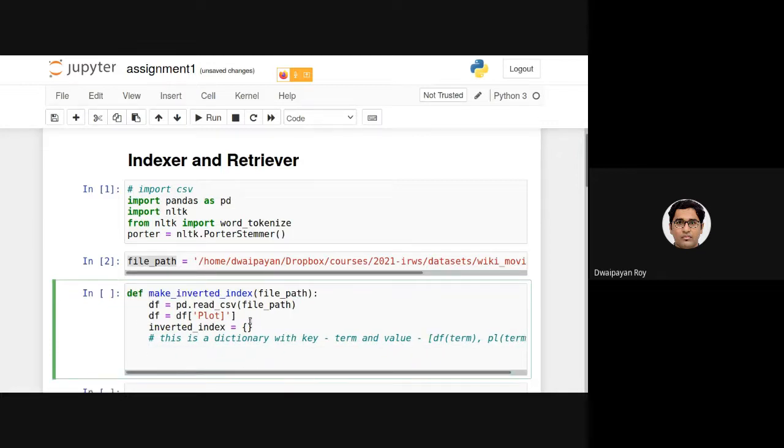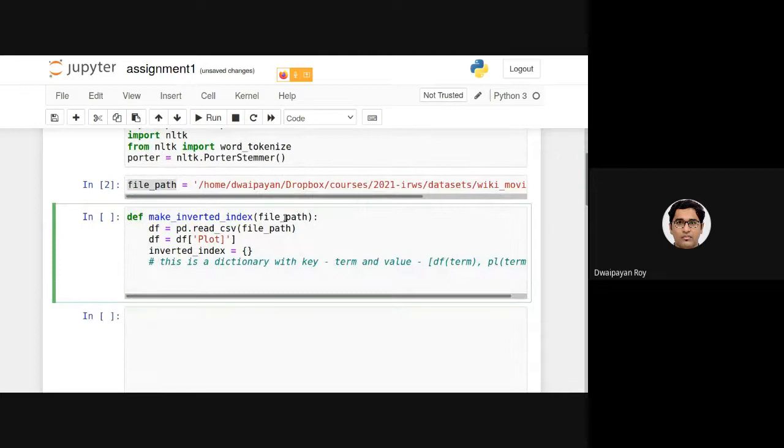All right. Up to now we have passed the file name and initialized the data frame. Now, in this data frame all the movie information is stored one by one, containing all the plot information for all the movies, and we need to consider them one after the other, sequentially.